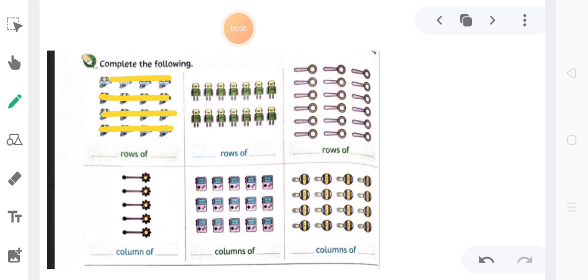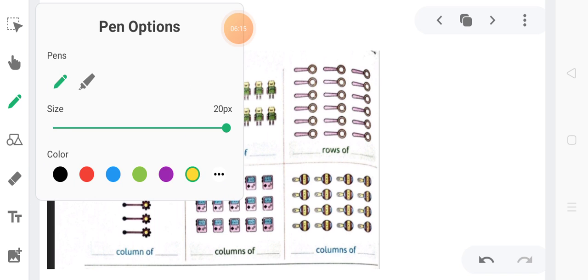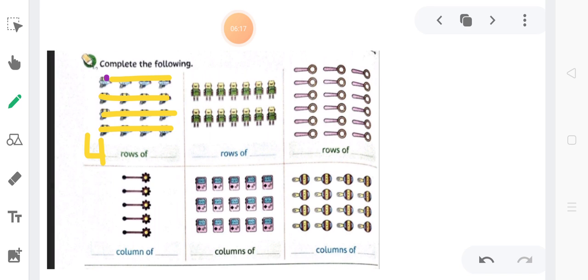So I have 4. We will write 4 rows. How many columns have we got? Let's see. Okay, change the color. 1, 2, 3, 4. I have got 4 rows of 4 columns.